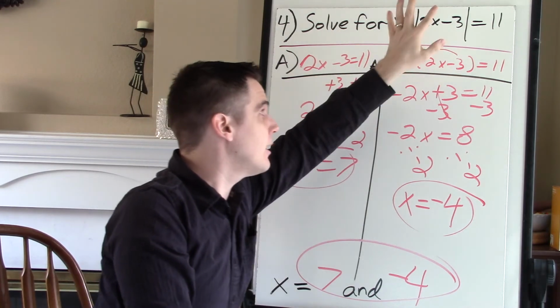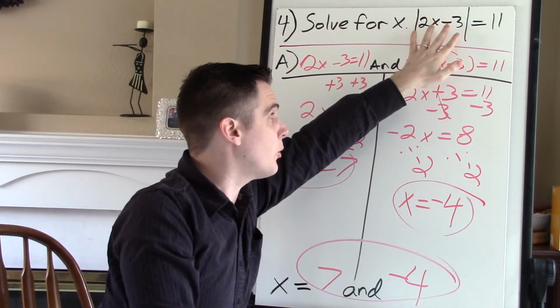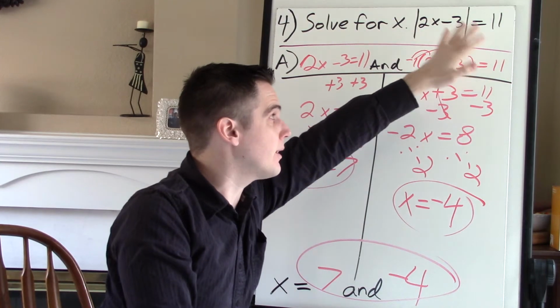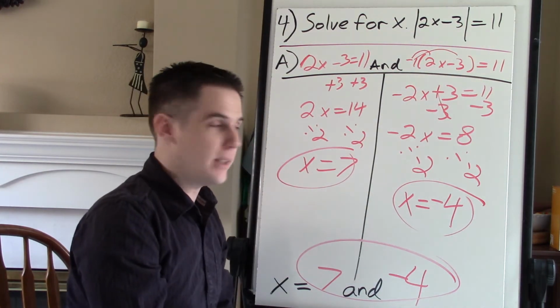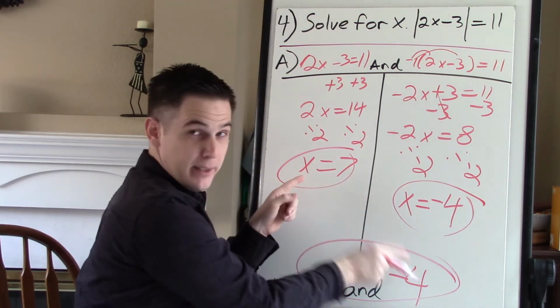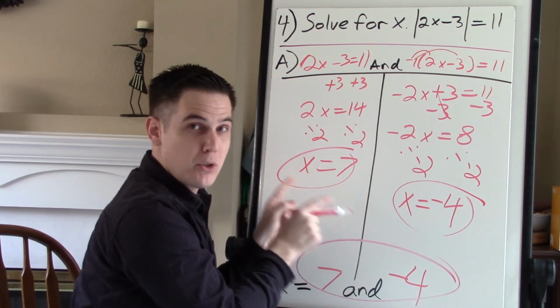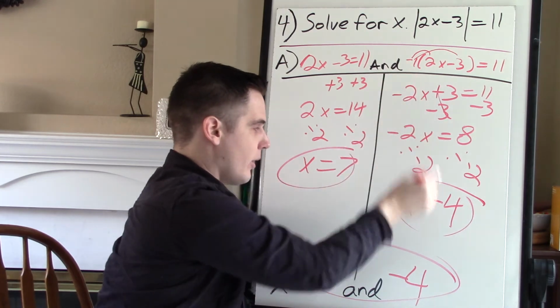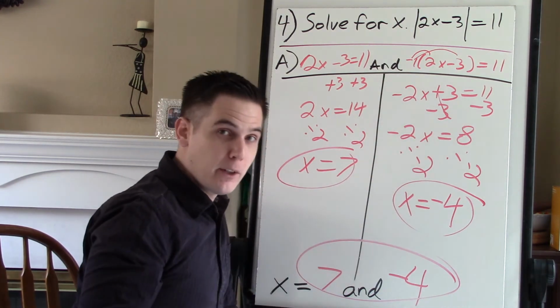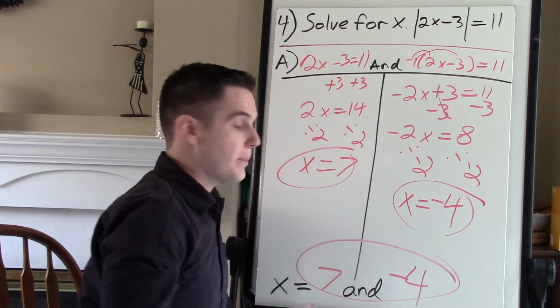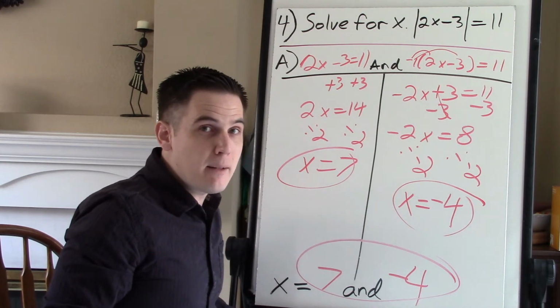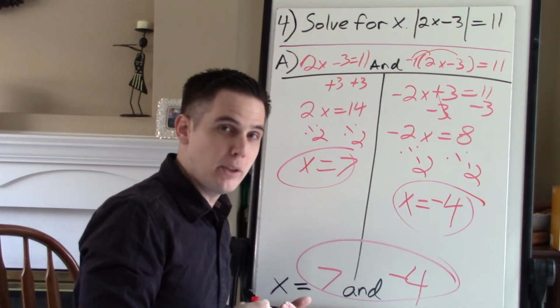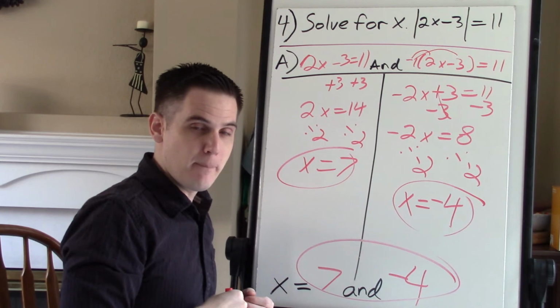Solve for x, an equation or formula inside the absolute value bars equals a number. That's going to happen. They will be setting an opposite trap for you. So don't just do opposites. Go through the motions. Make two equations, solve them all the way down, and confirm. Now you might find out in the end that it is opposites. You're not wasting time because you're just making really, really sure that you're not falling into a trap.